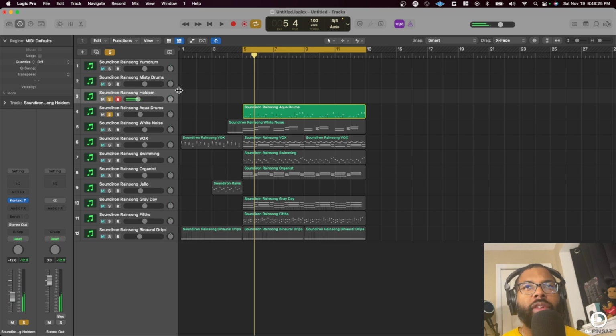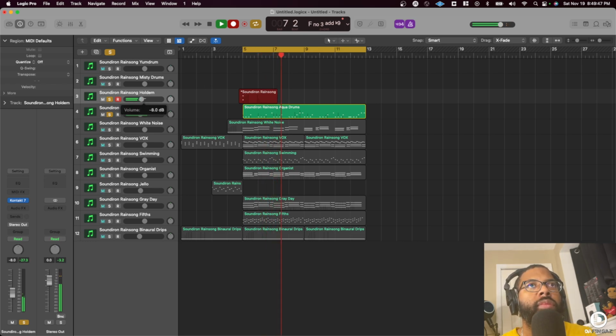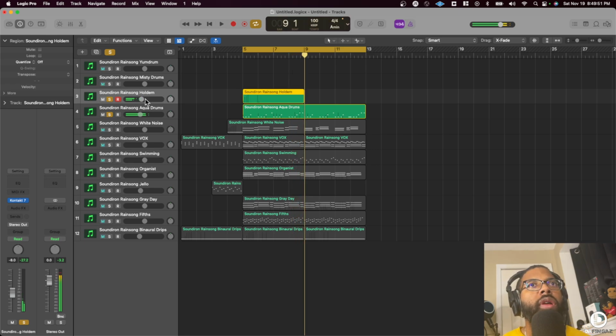I like this as sort of a rainy hi-hat. I like the little ticky stuff. Maybe I'll go with that. Sounds like a clock. And since that's going to play the same thing, I'm just going to duplicate that.